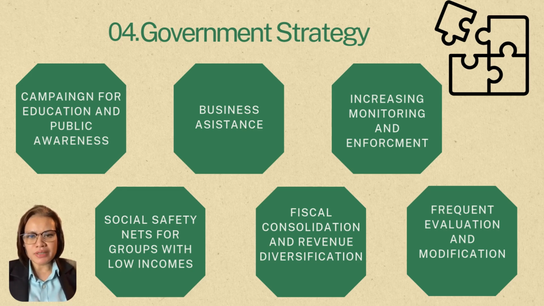Number 1, public education and awareness campaign. The first step was to educate and raise awareness among the public, recognizing that the transition from the SST to GST could lead to misunderstandings. The government launched large-scale outreach campaigns. This included town hall meetings, workshops, and seminars held nationwide by the Royal Malaysian Custom Department.